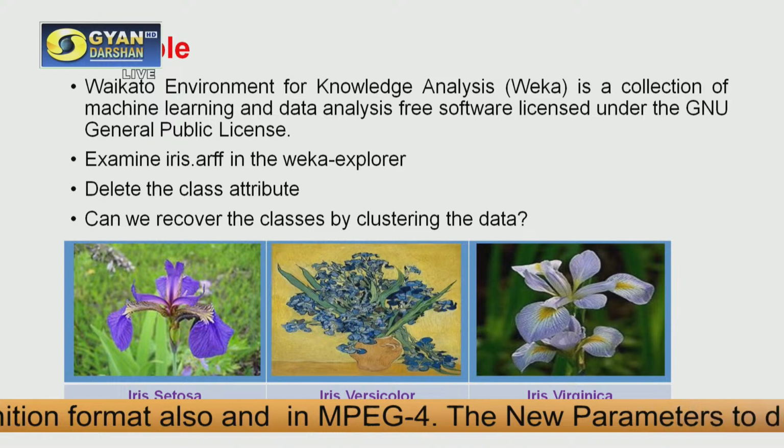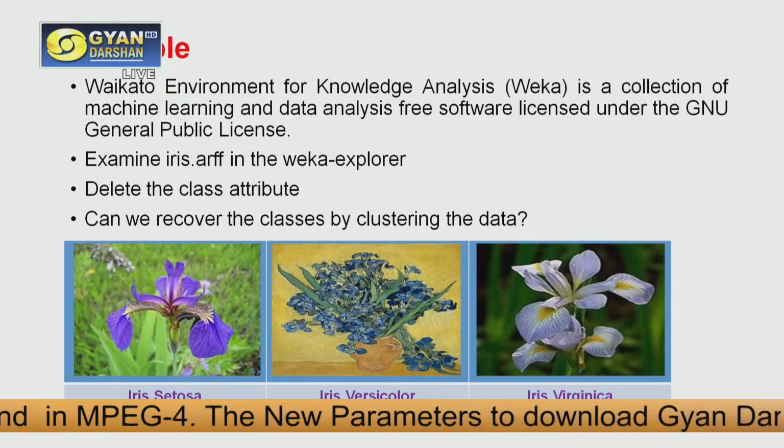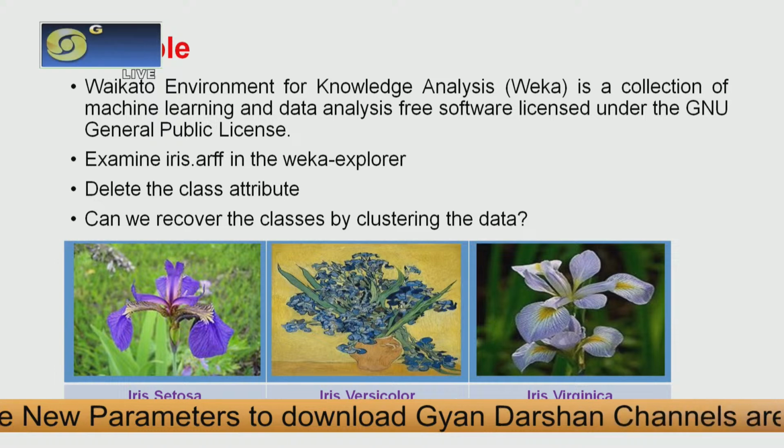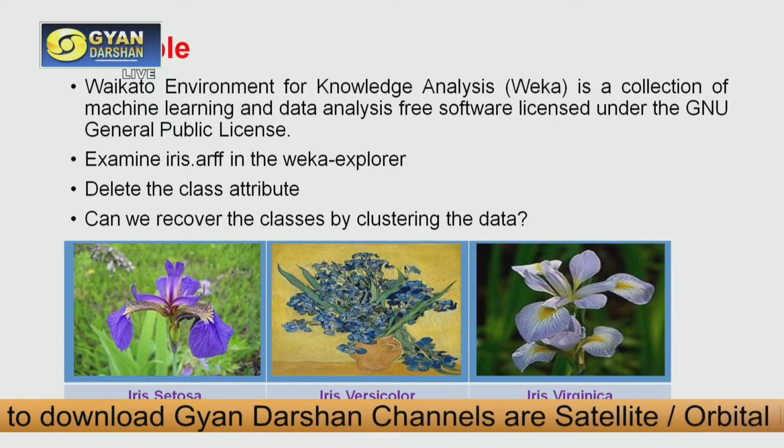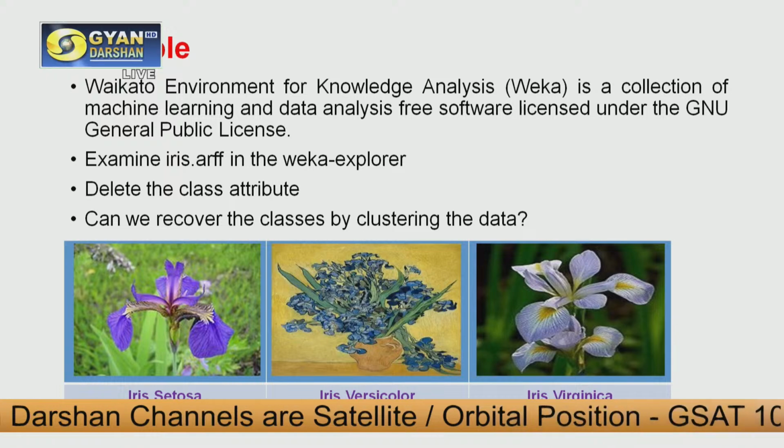We will try to delete these class attributes, right? And then we will see whether we can recover these classes by clustering the data set or not. So there are many techniques. One of the very simplest or oldest clustering techniques is k-means, where k is the number of clusters, and we take means in a recursive way over the data set, and then try to find out whether a particular data point belongs to which cluster or not. Because in this case we already know that there are 3 different clusters, so can we recover these data sets?